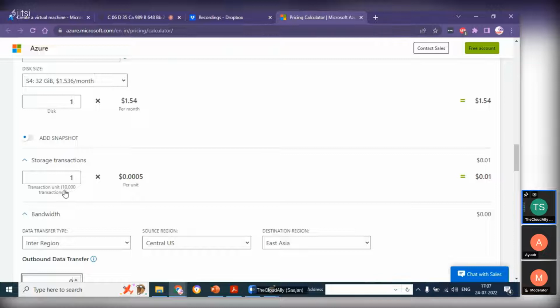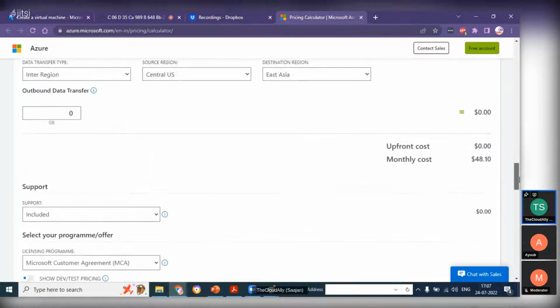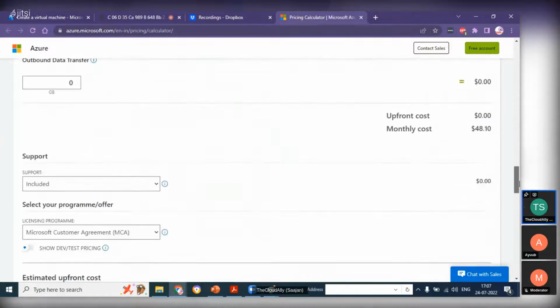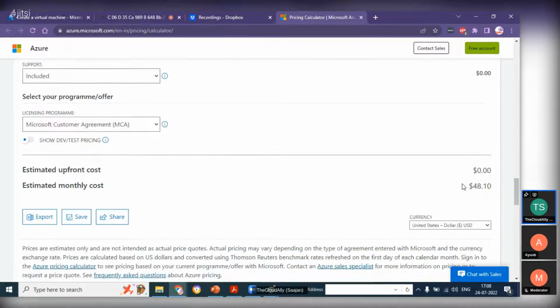They have set 10,000 transactions as one transaction unit, and each unit will cost you this much. So as an administrator, I have taken the minimum transaction unit, which is 10,000 transactions per month, which is one transaction unit, and it will only cost us 0.0005. So this way, if you take minimal things, it will cost you only $48 a month.